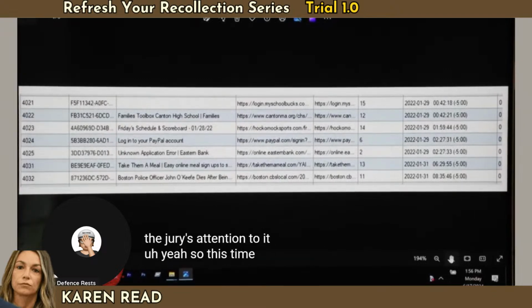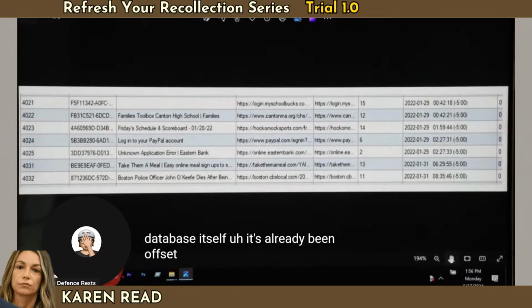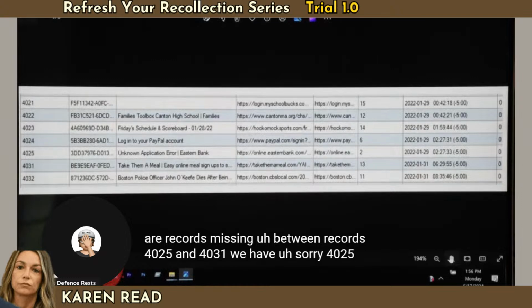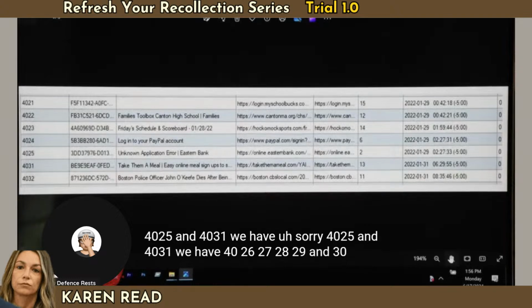Yeah, so this timestamp is the last viewed time according to the database itself. It's already been offset so that it's in local time. In this particular table, we can see there are records missing. Between records 4025 and 4031, we have 4026, 27, 28, 29, and 30 missing.